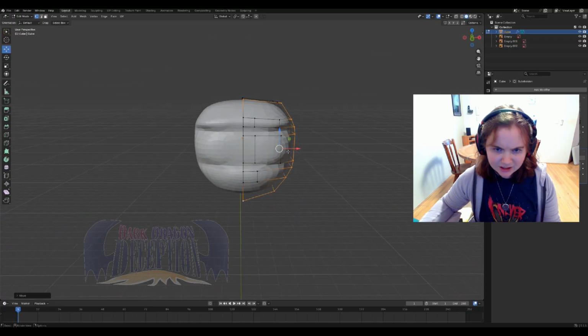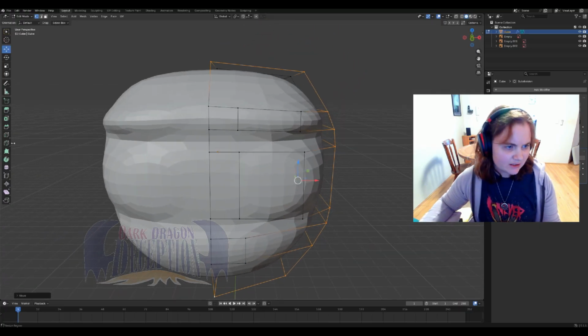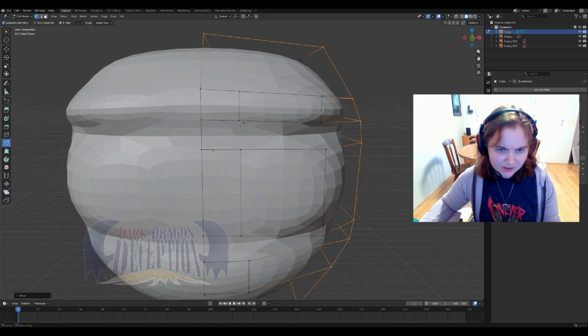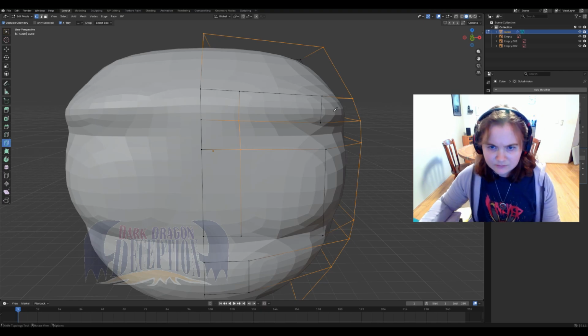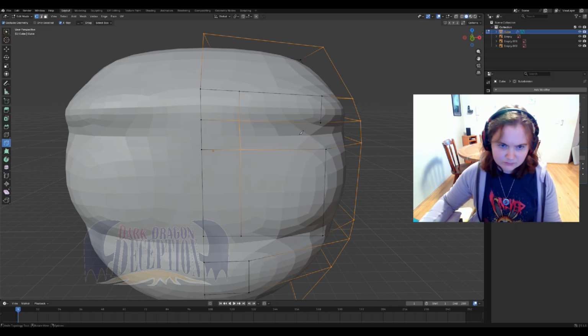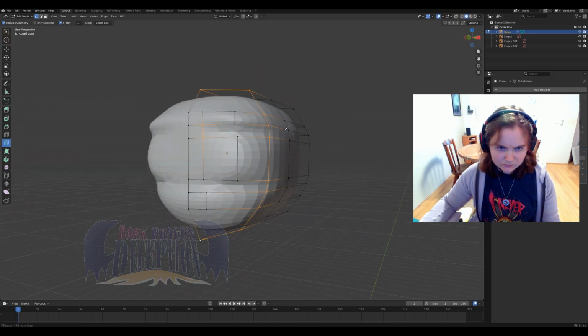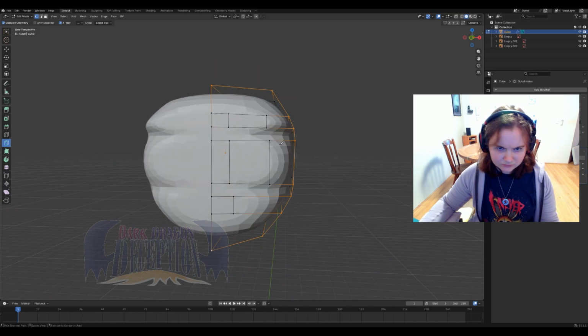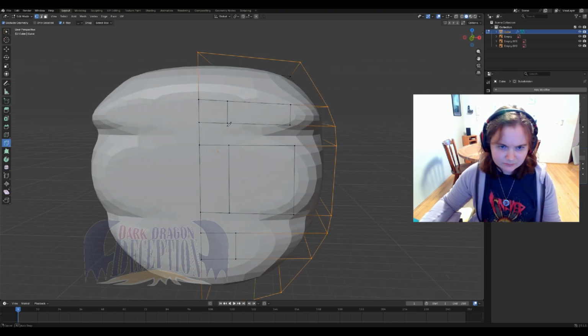Now this is happening because I didn't join the eyebrows and the eye loops, so might as well do that. Oh, oops. What the heck?